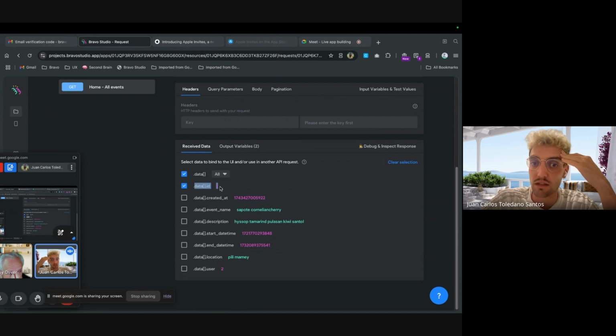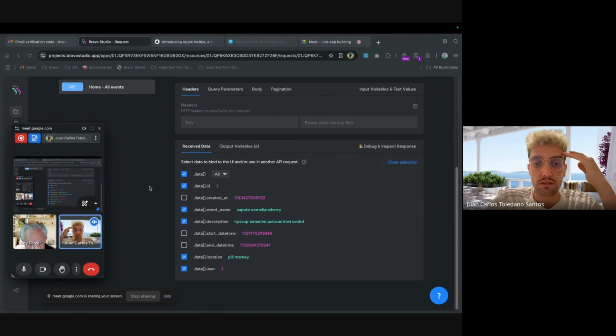So we're going to select the ID because we'll need this to tell Bravo which event to show in the detail page. And for any other operations with this data, we're going to need the event name, the description. Then we're going to need the location and the user ID. Now, what we can see here is that we might need some more data from this. So Toby, what do you think?